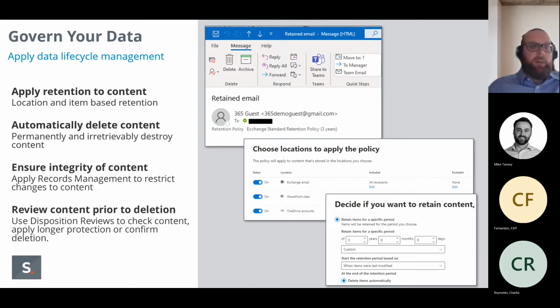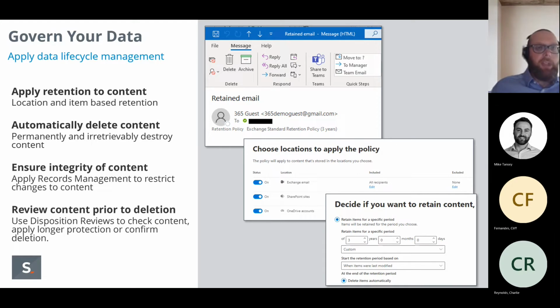So we can use Microsoft Purview Data Lifecycle Management, formerly called Information Governance, to manage that content. Some of the features available in Data Lifecycle Management are shown here, and I'll briefly describe them. You can use retention policies to manage the retention of data, both retaining and deleting content based on the location where it is stored, such as a mailbox, OneDrive, or SharePoint site. For example, you can have a policy that deletes all emails older than 3 years.